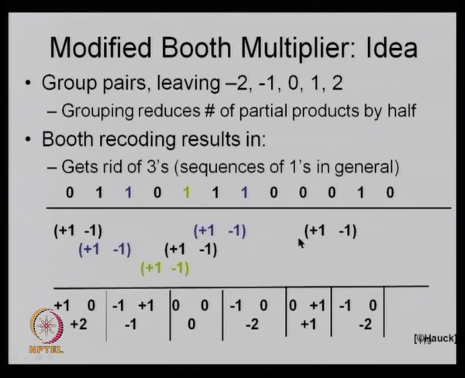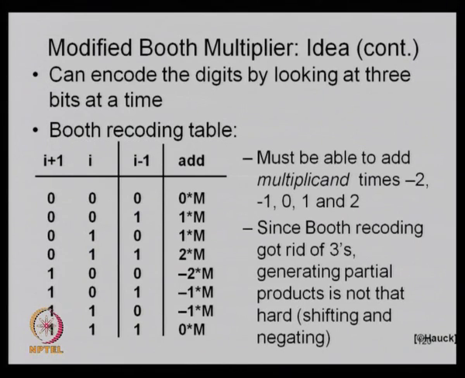So, minus 1 0, then the next is 0 plus 1, then you have minus 1 0, 0 0, minus 1 plus 1, and from the Booth table we know minus 1 0 is minus 2, 0 plus 1 is plus 1, minus 1 0 is minus 2, 0 0 is 0, minus 1 plus 1 is minus 1, plus 1 is 1. So, I know what operation to perform when I convert the recoded system into this. The same thing which I said earlier can be rewritten as minus 1, plus 1, 0, 0, 1, and the kind of operations you perform.